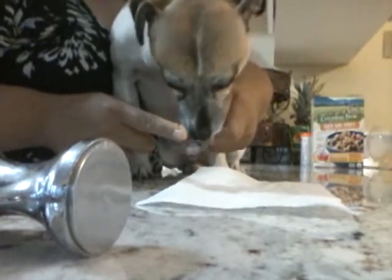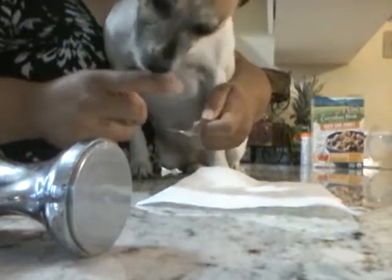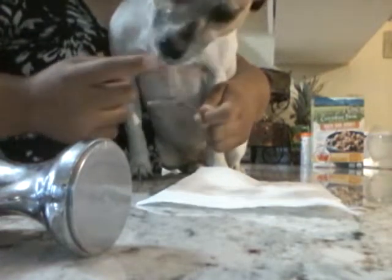The Rimadyl has a beefy flavor, so she's fine taking it off my hand, but I do mix it up with a little peanut butter. But the other one, I do not crush it because it's yummy for her. You see? And she liked her medicine.